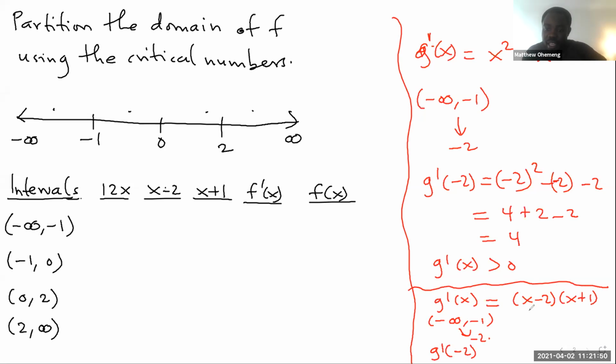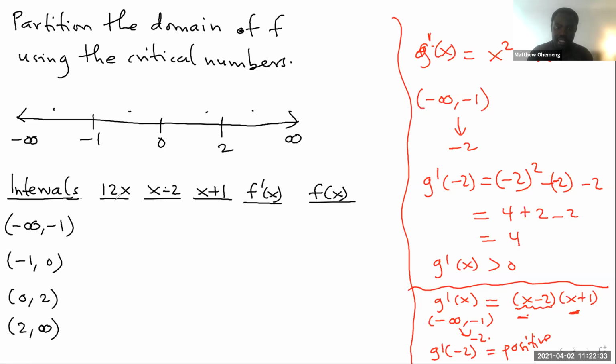Since it's factored, if you just test negative 2 in here, negative 2 minus 2 is a negative number, and negative 2 plus 1 is also a negative number. Negative times negative, I know this is positive. You see, this one is quicker and easier than plugging in the value and getting excess information. So that is the motivation for why we factor it and do it in this form, because we're only interested in the sign, not the magnitude. When the function is not factored, it's more difficult to do, and you are not even allowed calculators.